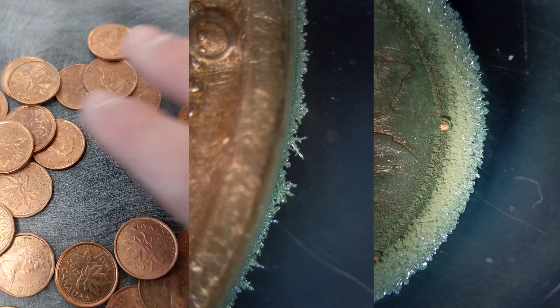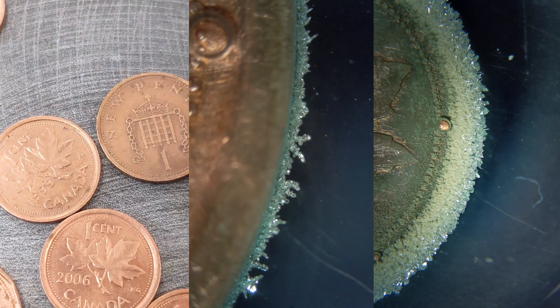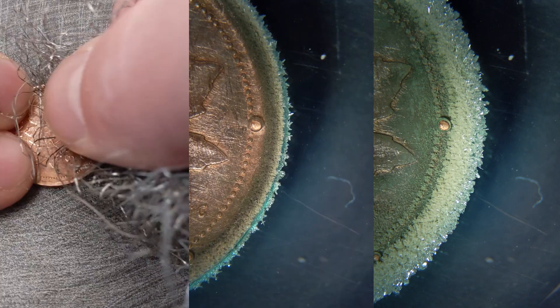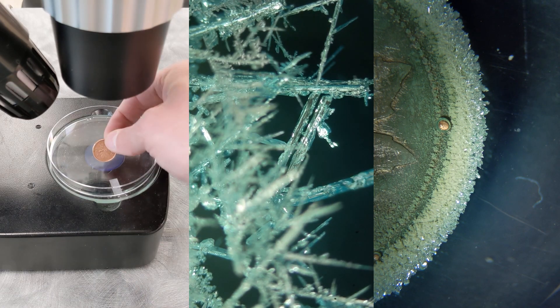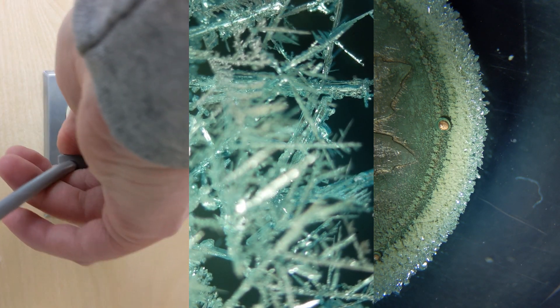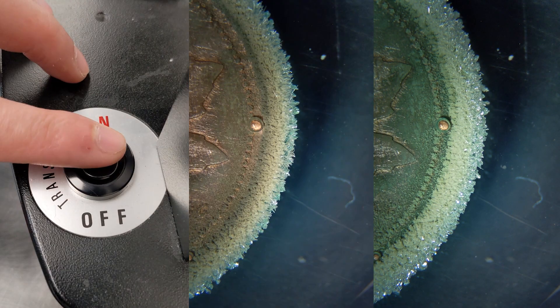It's going to stop when one of those two things runs out. Silver crystals continue to grow as they pull electrons off of the copper, and then the copper leaves the copper metal once its electrons are stolen from it. It's an example of a type of chemical reaction we call a single replacement or single displacement reaction. It's also an example of a redox reaction — a reduction-oxidation reaction — where we have one species that's reduced and one species that's oxidized.